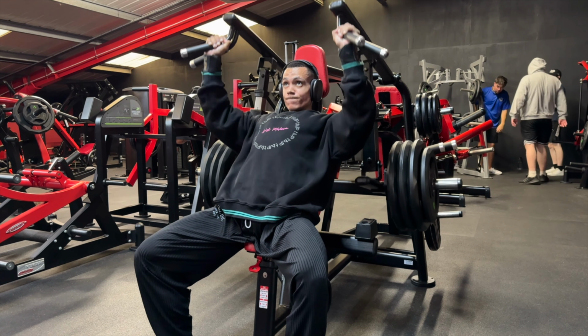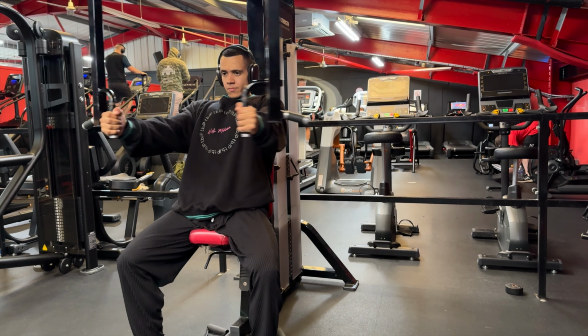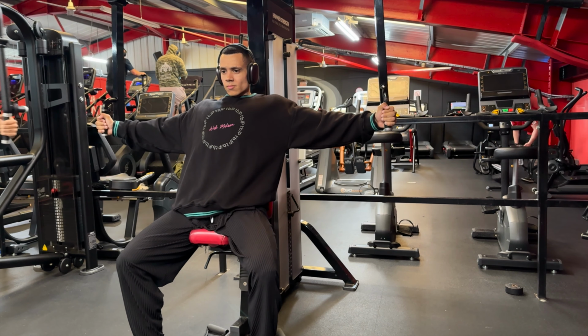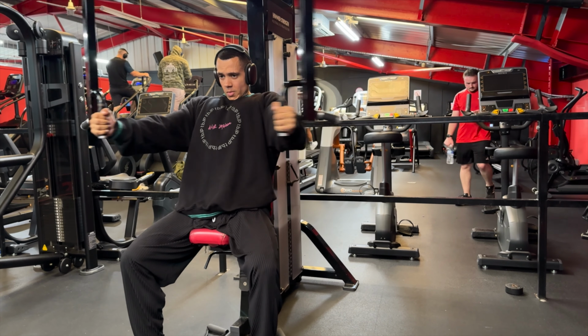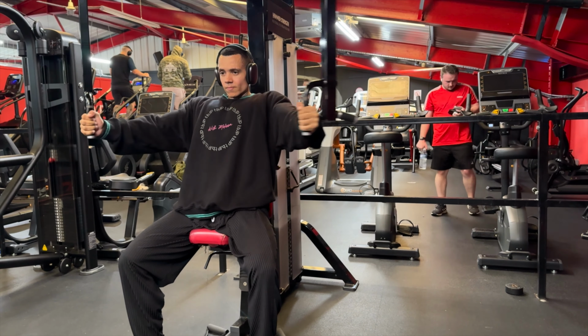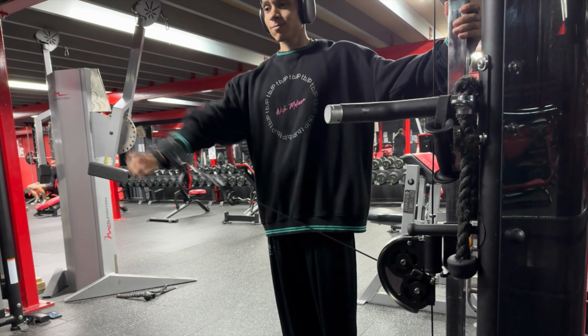Then on to some of the more boring, pumpy stuff. So we've got the pec deck. I actually really like this, to be honest. It feels really, really good at the moment. And again, I've come down considerably in load, but I did that purposely. In my off season, I think I probably got carried away, put a little bit too much load on there, came down, and I've just stuck with that throughout the entirety of this prep. And yeah, it feels good.